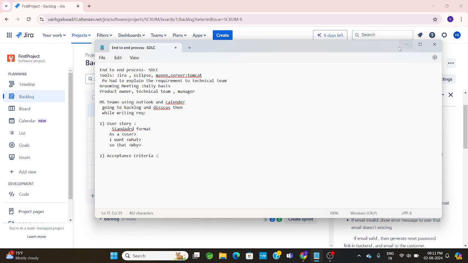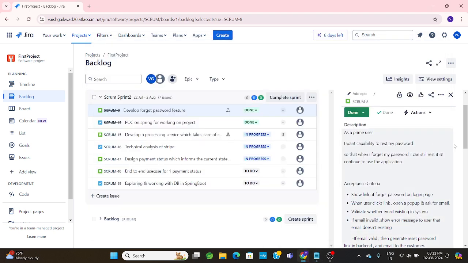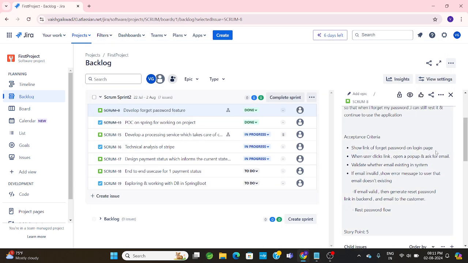You can see here acceptance criteria like: show a forgot password link on the login page. When the user clicks the link, open a pop-up. It is a full description of that user story, of what I actually want.